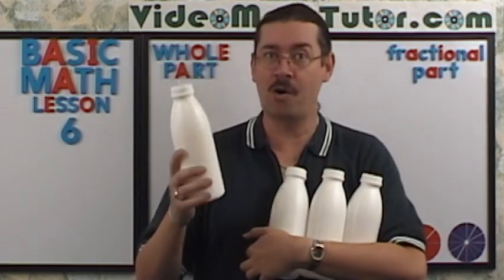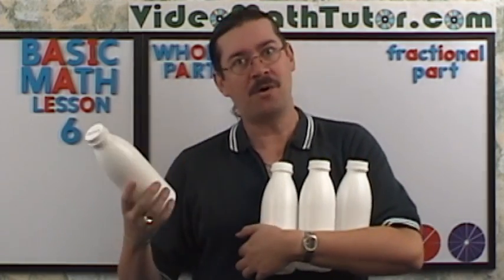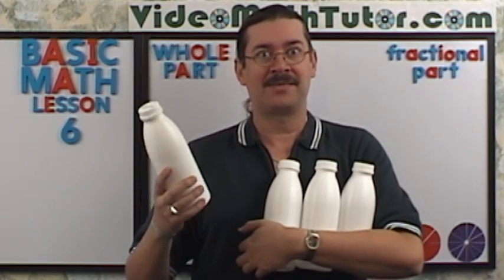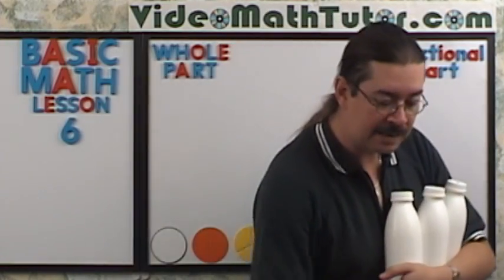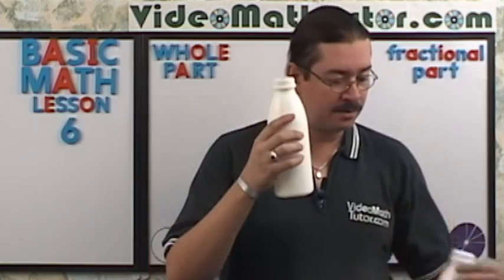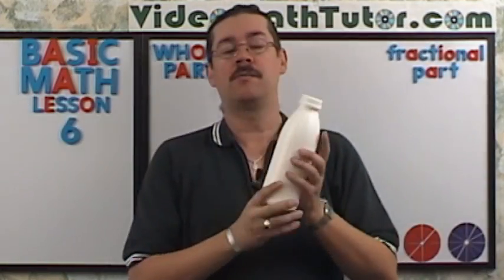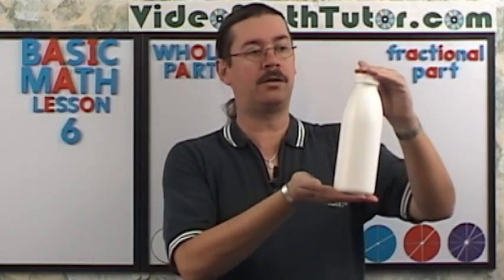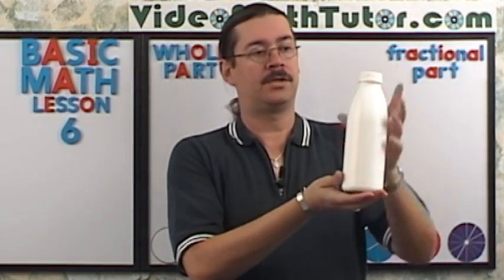In fact, you pretty much know what this is. This is a quart. Quart, quarter. That's where the name comes from. It's all based on perspective. Now, let's say that one of these quarters, it's not really a quarter, but it's a quart, is one whole bottle of milk. This is one whole.